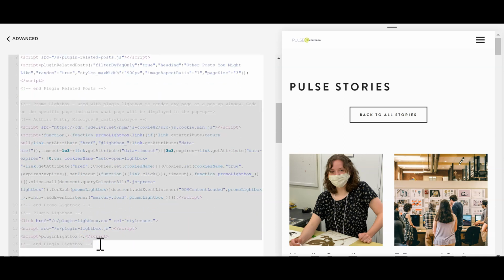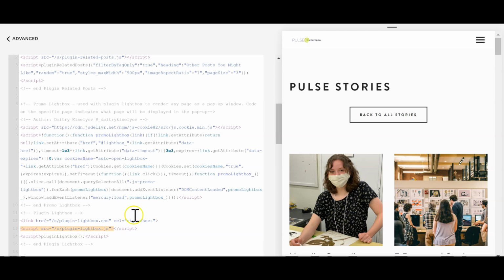You should never, ever, ever need to come in here. This is coding unless you are someone who is good with JavaScript and you want to change the behavior of how that Lightbox opens.